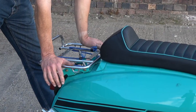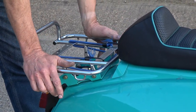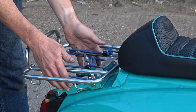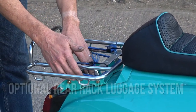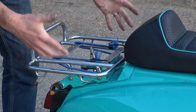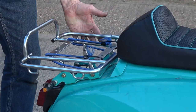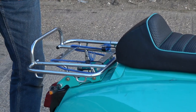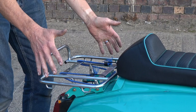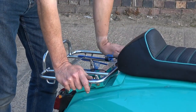Long distance touring sometimes requires a lot of luggage, and sometimes you want to go to the shops with not much at all. So I've built a small subframe, painted the same colour as the scooter, which sits down here and onto which I can bolt three different types of rack — a little sprint rack, a medium sized rack, and a two-tier rack which allows me to carry my top box on top with my tent and sleeping bag as well. It really is built for long distance touring and I'll complement it with panniers as well.